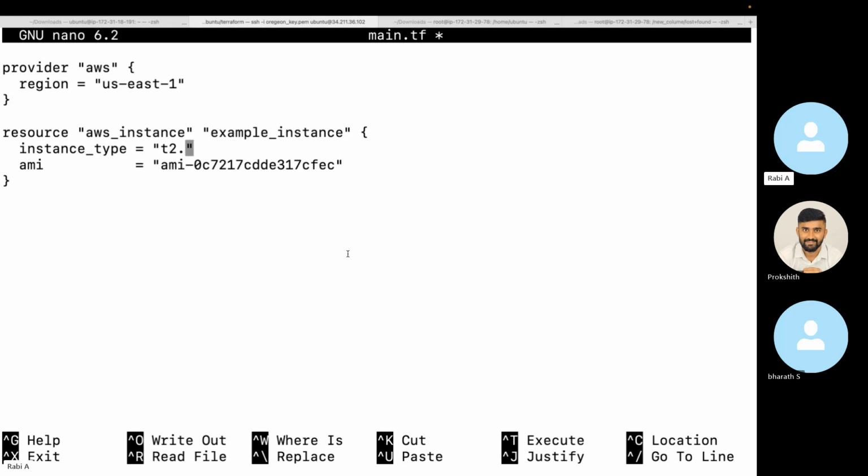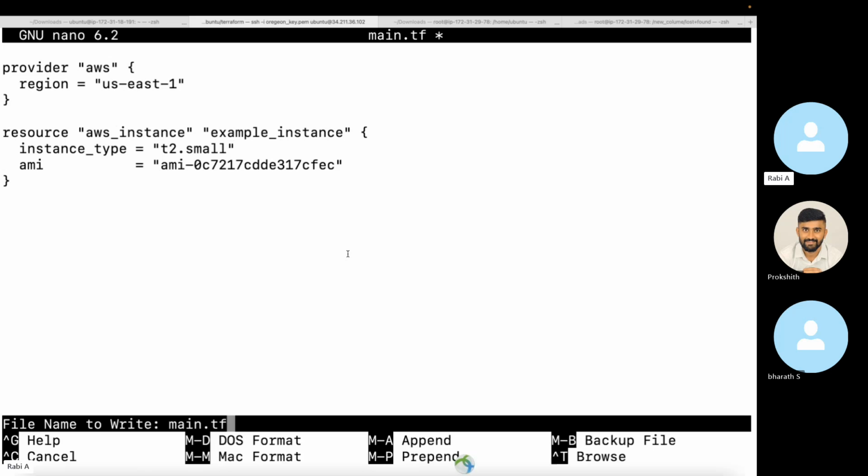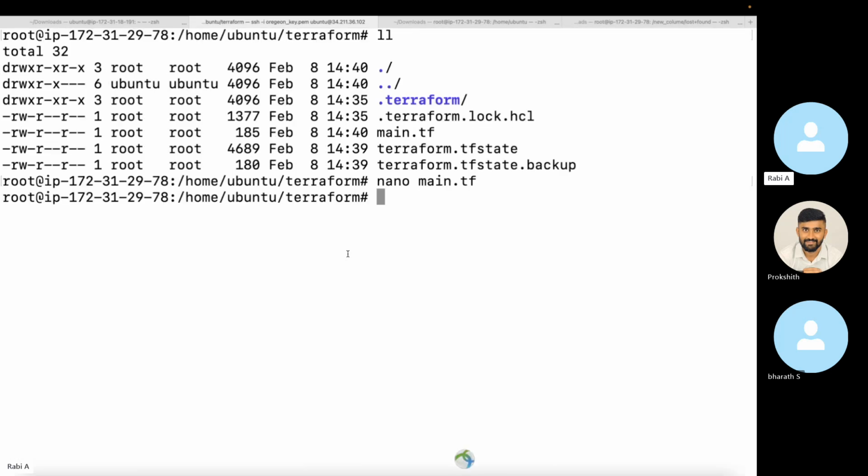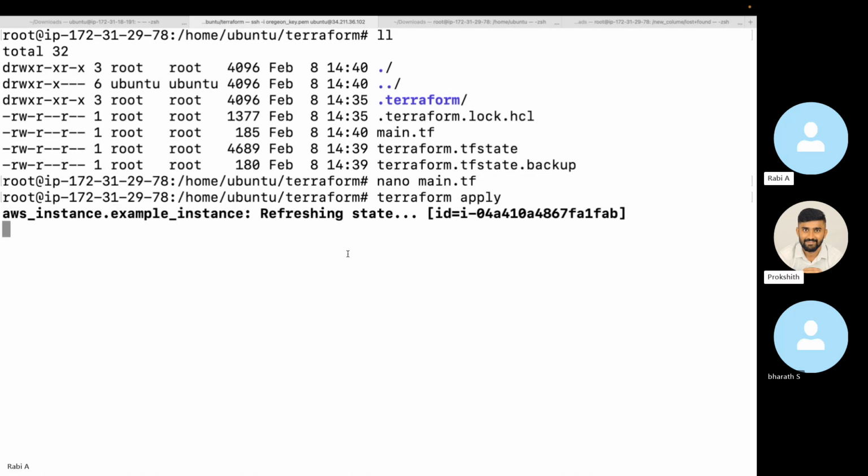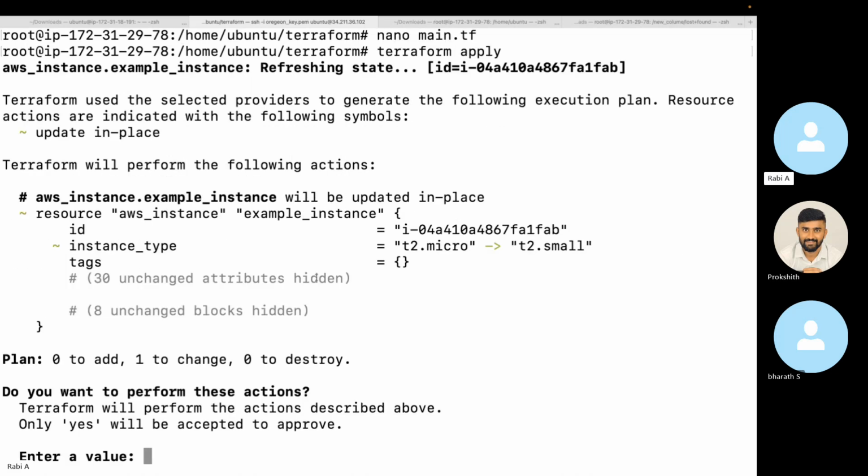So let's say we'll change this to small. Now, until you do a Terraform apply, this will not get executed. Okay. Now, when you do a Terraform apply, this will clearly tell you that, hey, there's a change. So you can see refreshing the state and you can see, hey, there's a change.